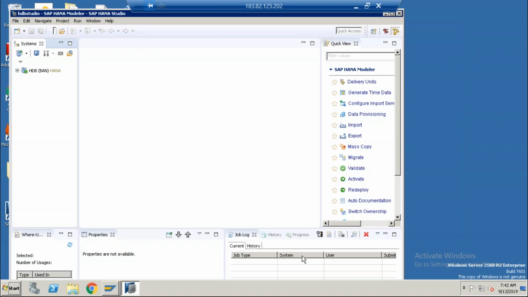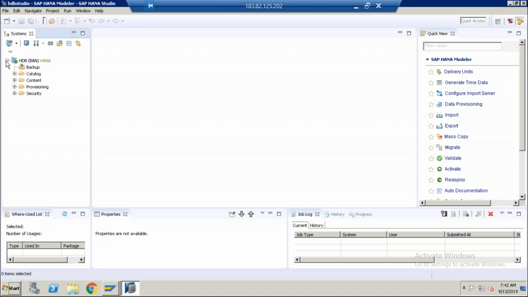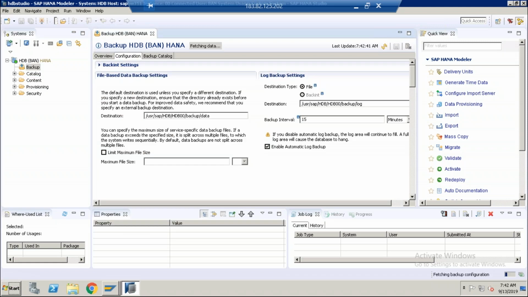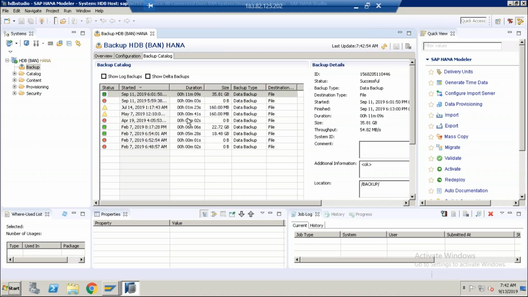Now for the underlying HANA database, you need to have access to at least one of the HANA database, whether your HANA is for the ERP or the S4 or the BW, whichever, you need to have access to any one of the HANA database. Once you have HANA database and expand, you have these folders like, for example, backup folder. So this is for those database administrators who are going to design the backup, the frequency of the backup, and the destination of those backup files that have to be stored in directory. And it's going to give you the backup catalog.